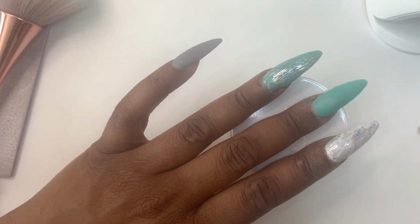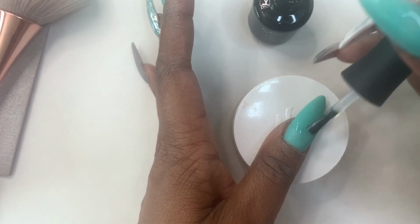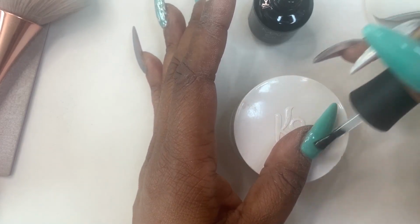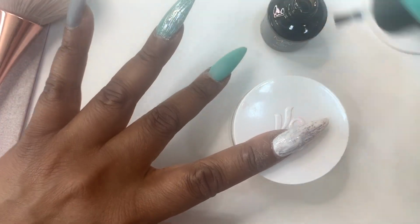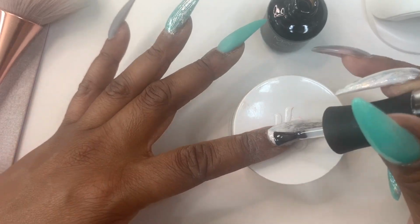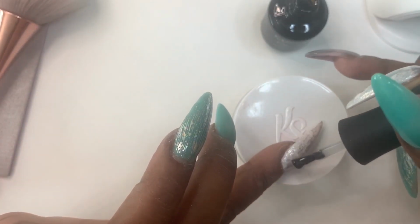I cure that for 30 seconds. And then I go in with my top coat. And then I cure my top coat. This top coat cures for a minute, but I like to cure my top coat for about 2 minutes because in my mind, it's definitely shinier when you cure it longer. So that is what I do here.